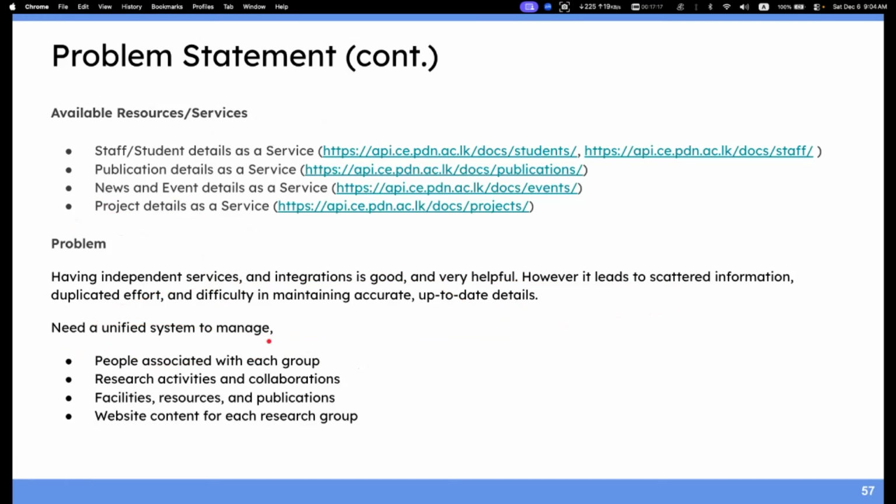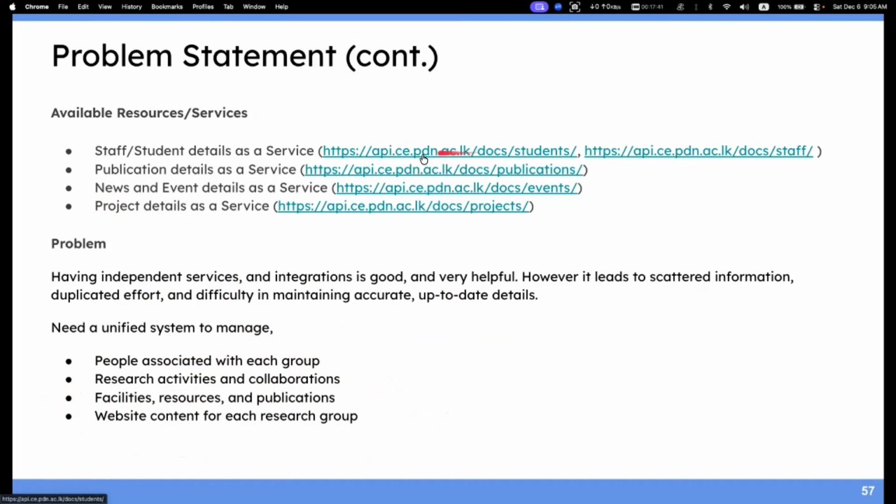We need a unified system to manage people associated with each group, research activities, facilities, resources, publications, and website content management. We need a better way to manage these without repetitive work.